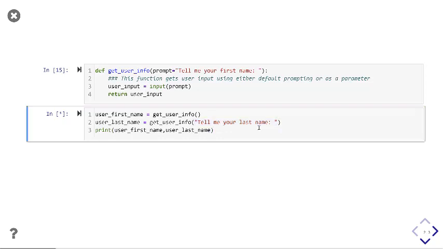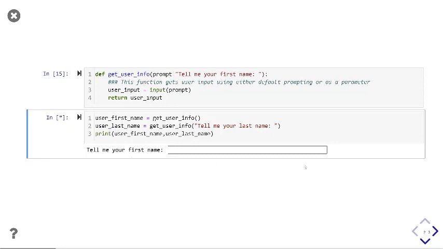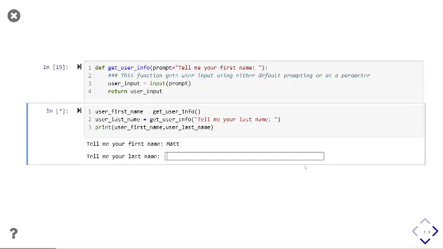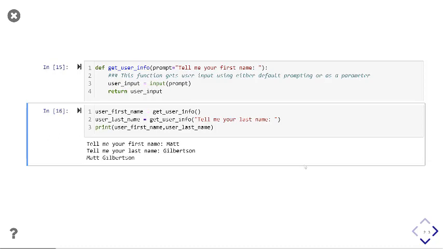If I run this, you can see here it says, "Tell me your first name," because the first time I called the function, it took that default value for prompt. And then I called the function again on line 2, and it says, "Tell me your last name." That's because I sent it that text this time instead of letting it take on its default value. And then now I have my output. The nice thing here is I have a single function that I use in 2 different ways because I adjust the variable parameter the second time.